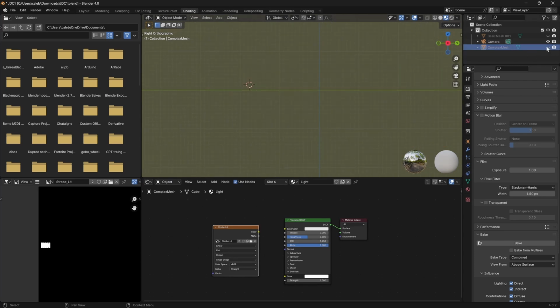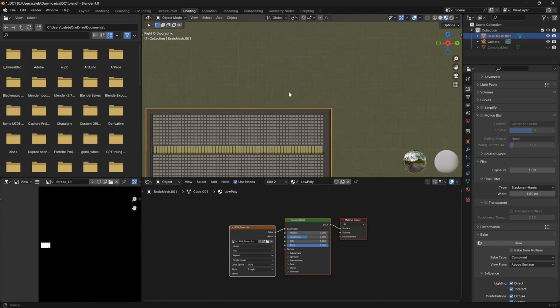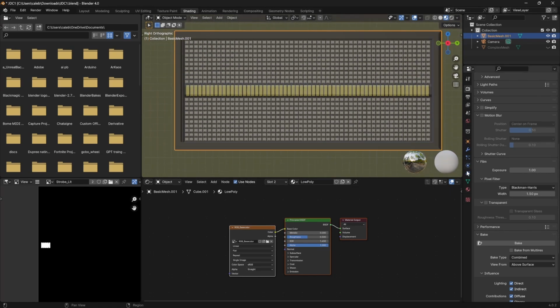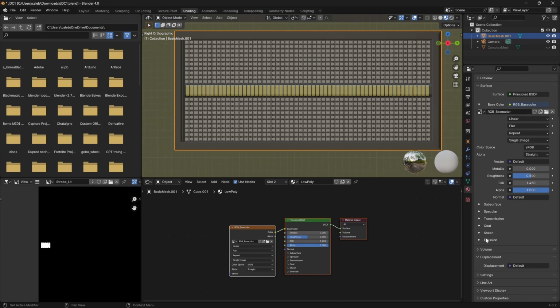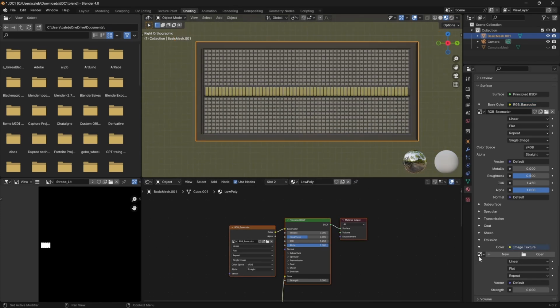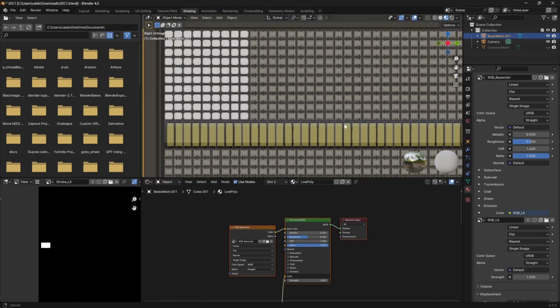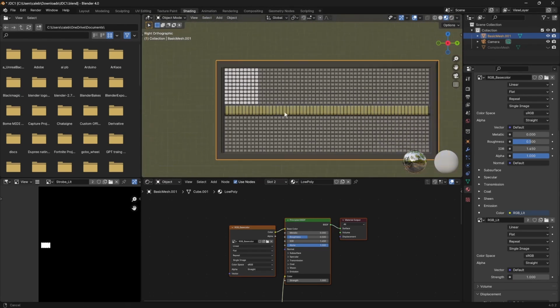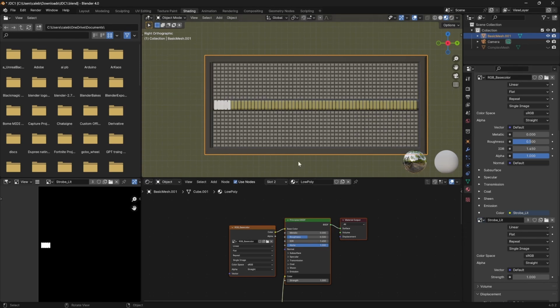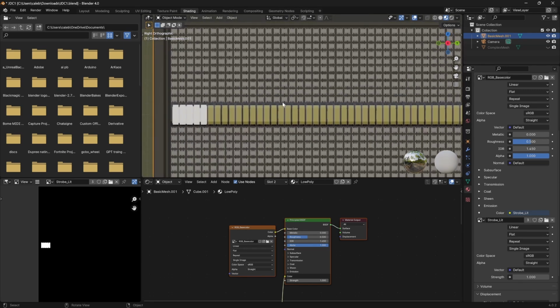And then what I want to do is just test these textures with our basic mesh. So we know that everything lines up, but we on the base color, but we could also give this a different emission. So under color, let's do image texture, and then drop in our RGB lit and turn our strength to 1. We can see that it lines up perfectly on these cells. And then if we do our strobe lit, it lines perfectly there. So that's what we wanted.